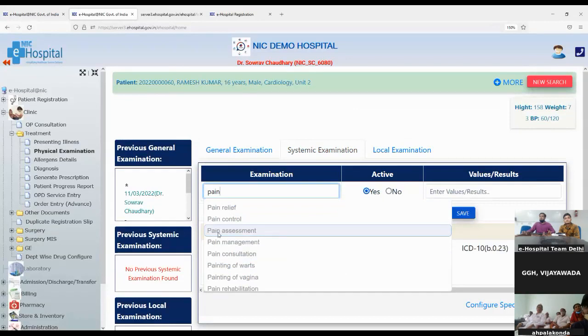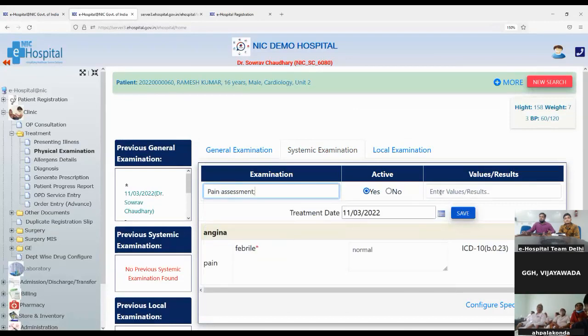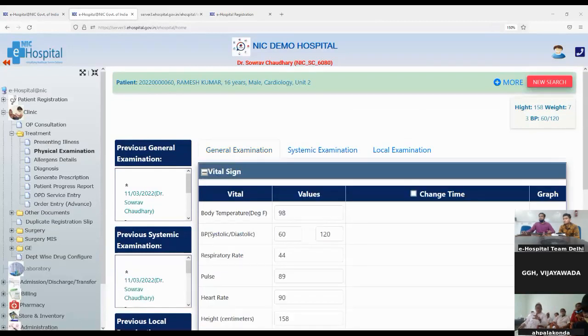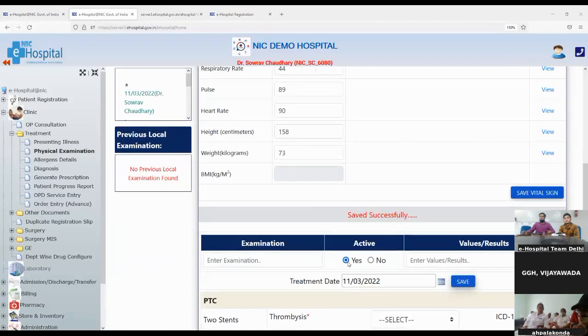From here, we can select the value, pain assessment. The doctor can give the remarks, or any nurse can enter the remarks provided by the doctor, and save it. If we have created the parameters, then the parameters will reflect here.